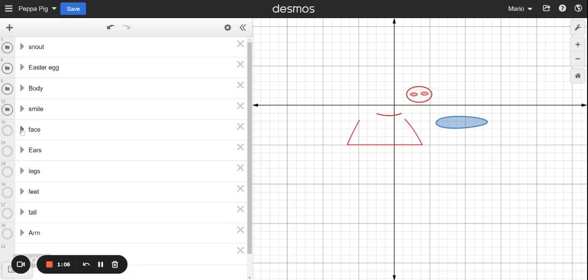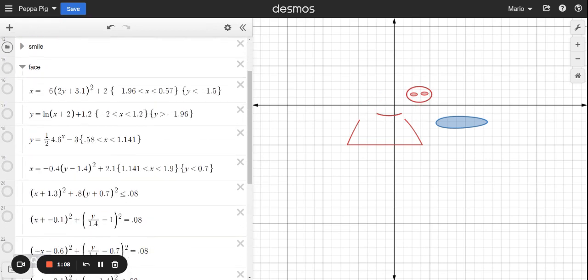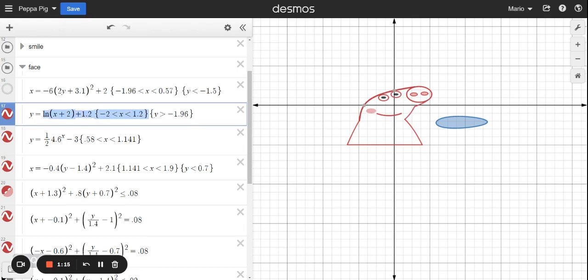So the face has a lot of things. And we start by creating this one here. It has all this right here. One of the functions that I wanted to point out was this one here. You have to be able to see this. The ln of x, ln of x, of course, with some restrictions here. So that is the face.